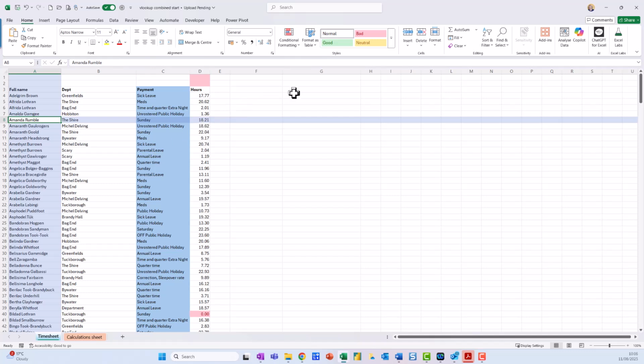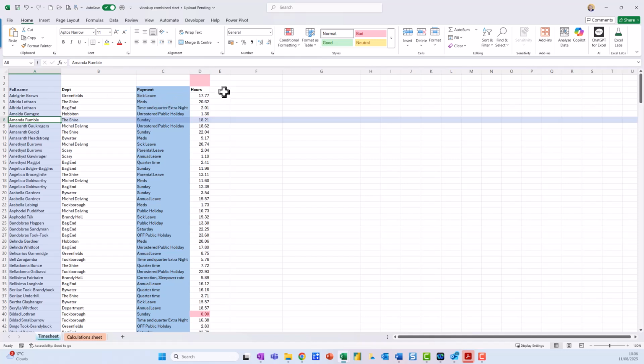So the dilemma that my customer had was that she had a list of all these names, obviously not those names, and she listed all the payment types, and she needed to create a sheet that would basically summarize both the total payment for each payment type, but also for each person as well. So the first thing I did is that means we have to VLOOKUP or XLOOKUP on two things, which is both the full name and the payment type.